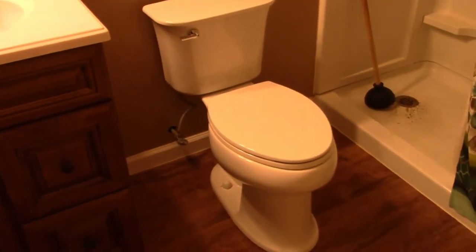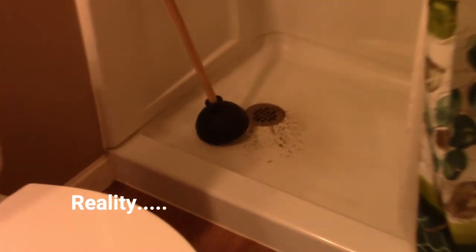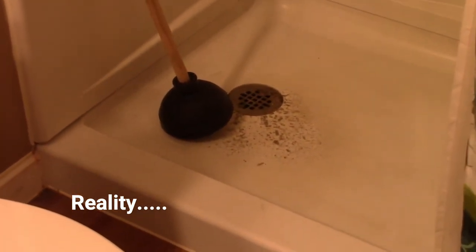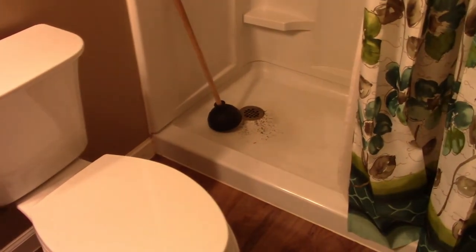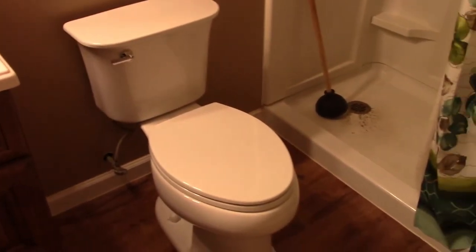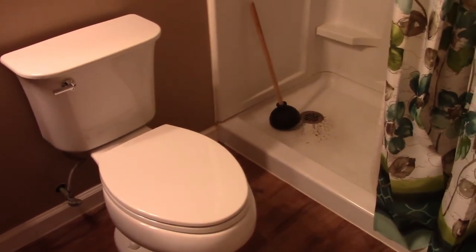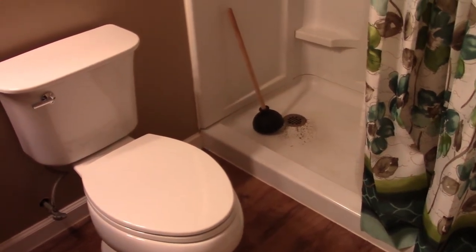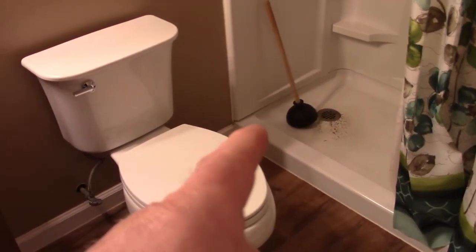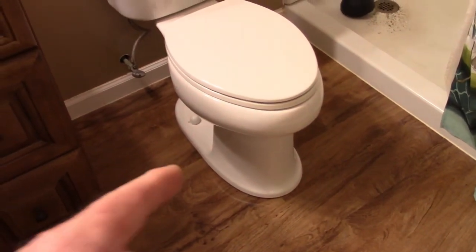This is the second bathroom — the one I had remodeled — and I just want to show you the situation. The plunger my wife used, and I had experimented by adding more water to the tub on the opposite side of the wall, and the water basically came back up on this side. That tells me it's not getting through. Just be warned: when you start doing these things it may back up somewhere else. She used the plunger and the wax ring failed, leaving water all over the floor.